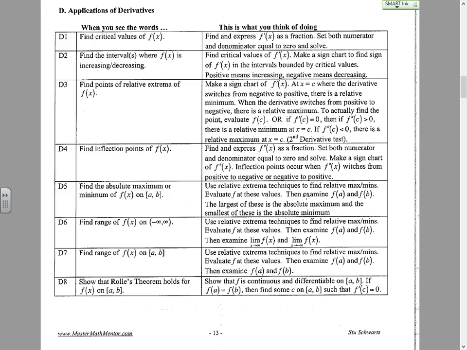I mean, I'm going to scroll down. D6, I'm quite confident. D6 and D7 are basically just talking about comparing y values. For D6, you're not only thinking about relative extrema on the inside, but also sign charts to infinity and negative infinity. The behavior, is it going infinitely down, infinitely up? D7 on a closed interval, you're thinking about the relative highs, relative lows, and the endpoints. So for D7, I put maxes and mins of that. But also consider the endpoints. Oh, yeah, alright. And then D6 is also consider the behavior to infinity and negative infinity. I put just take limit to infinity, find max and min y values.